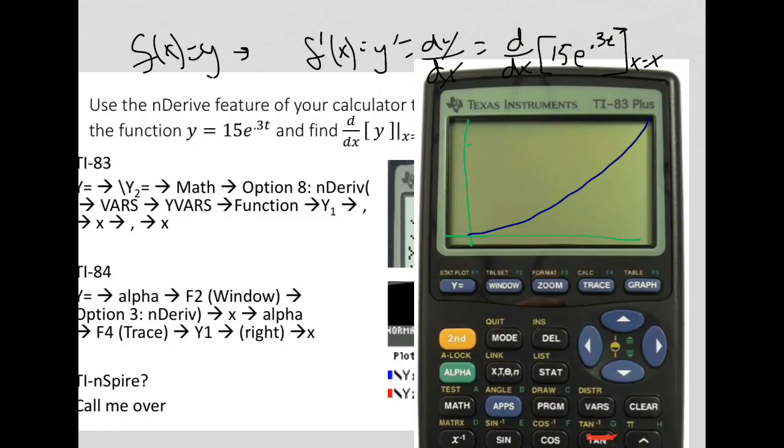I had it red on the other screen, but I'm doing it in blue here, because if you have an 84, I think your first one will be blue. So that is going to be your y1 function, 15e to the 0.3x, and then it's ever so slowly going to sketch in the derivative function, which is going to end up looking like that. So that's our y2 function right there, which is the derivative. It will write it as that whole n derive y1 comma x mess. That's what it'll look like.